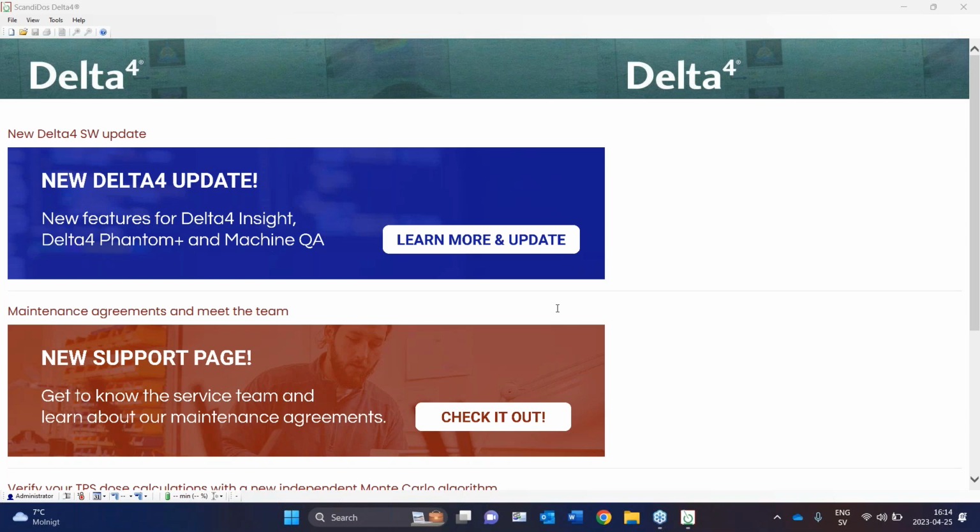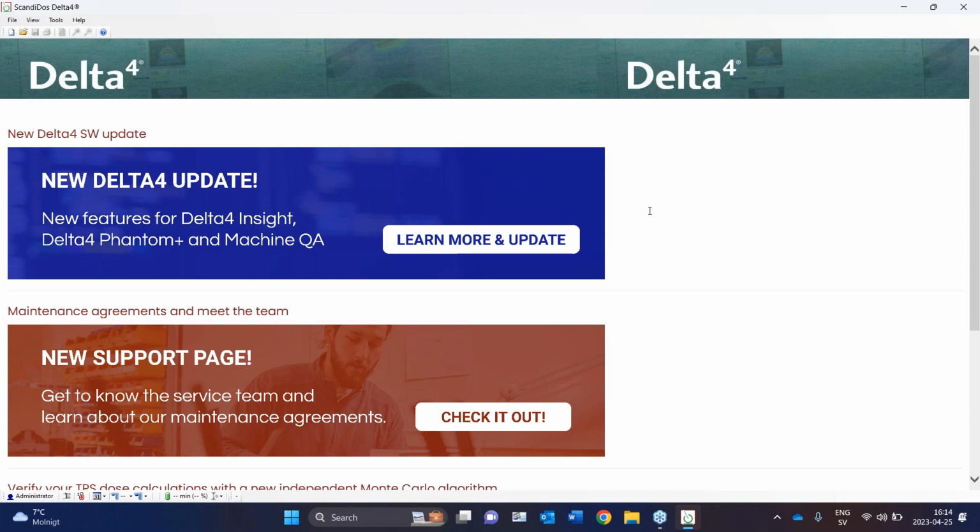As was mentioned in the presentation, the Delta4 Insight software is fully integrated in the regular Delta4 software. So those of you who have previously been using Delta4, you will recognize the interface. This starting page is the same one as used by the regular Delta4 software.